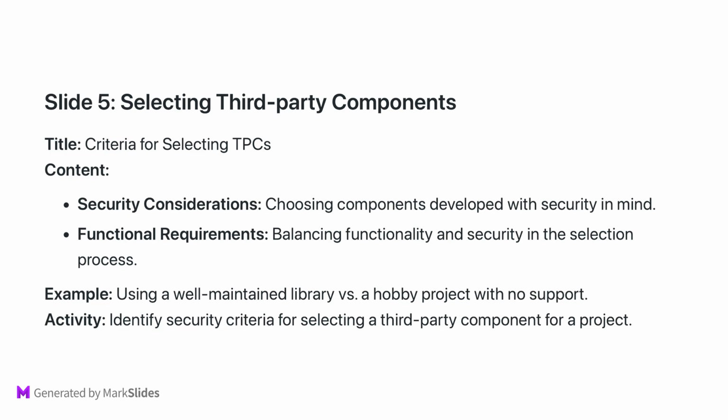To illustrate this, consider the choice between using a well-maintained library versus a hobby project with no support. A well-maintained library typically has a larger community, more frequent updates, and better security practices, whereas a hobby project might lack these critical elements and pose a greater risk to your application.